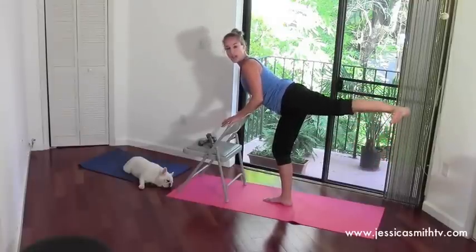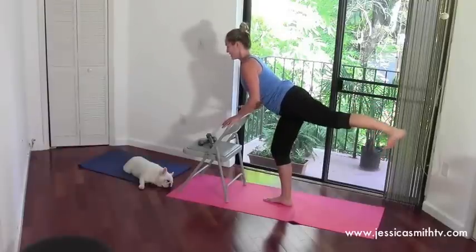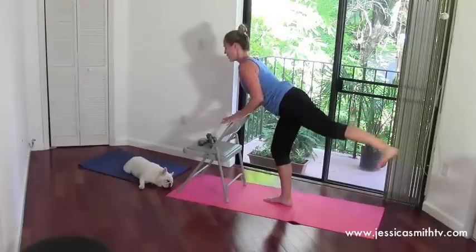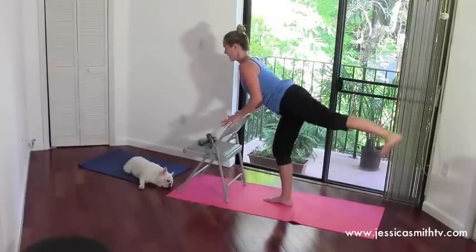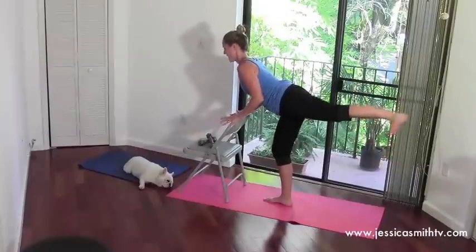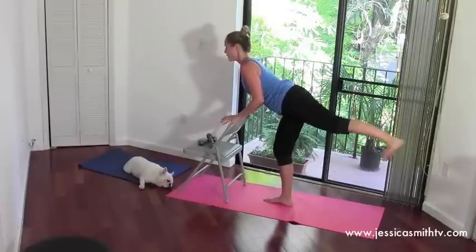My toes are turned out. Good, keep that standing knee nice and bent. Elbows hugging the sides. Oh boy, are we feeling this yet? You should be feeling that standing leg too, yeah? Keep going with me. Eight, seven, six, five, four, three.